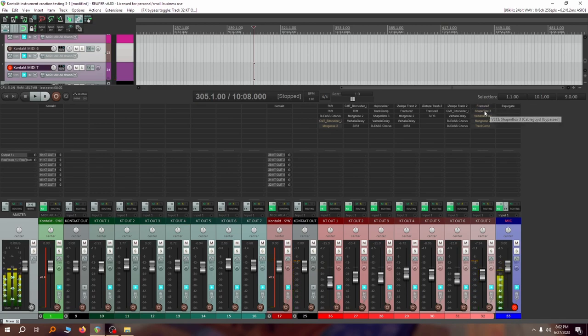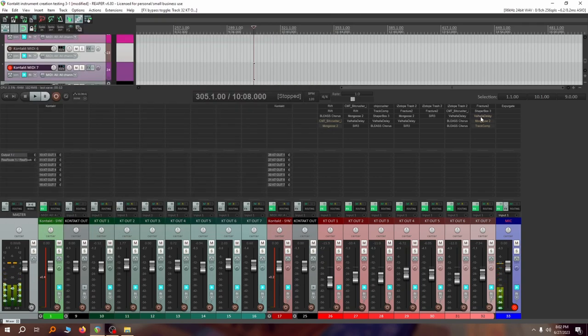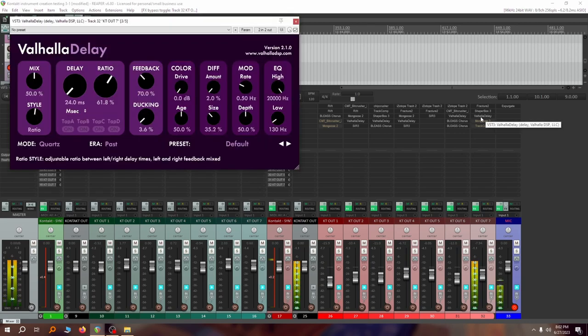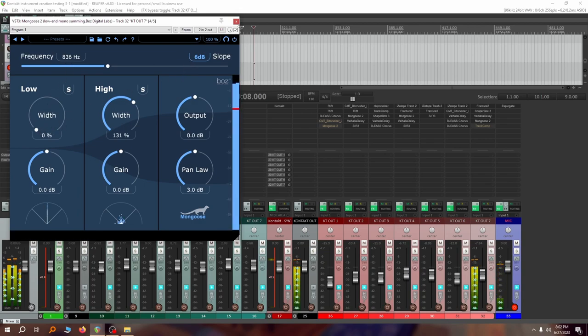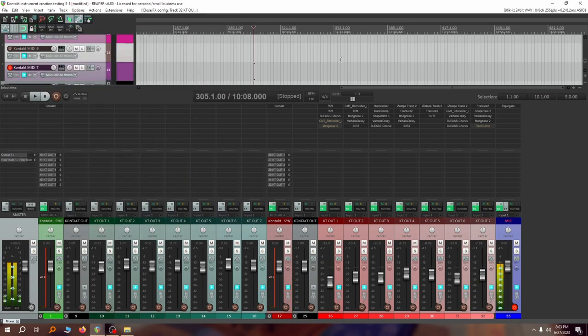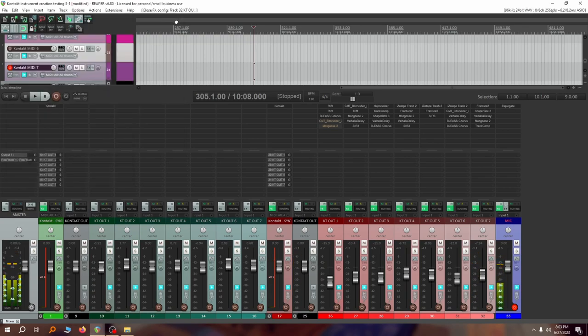So that's Fracture, then we got ShaperBox, just doing some wave folding in the mid-range. Then we got Valhalla Delay, doing that crunchy comby thing I like. Wow, yeah, anything under 836 is a slow mono slope. But it works. And then again, Zener, just adding distortion.